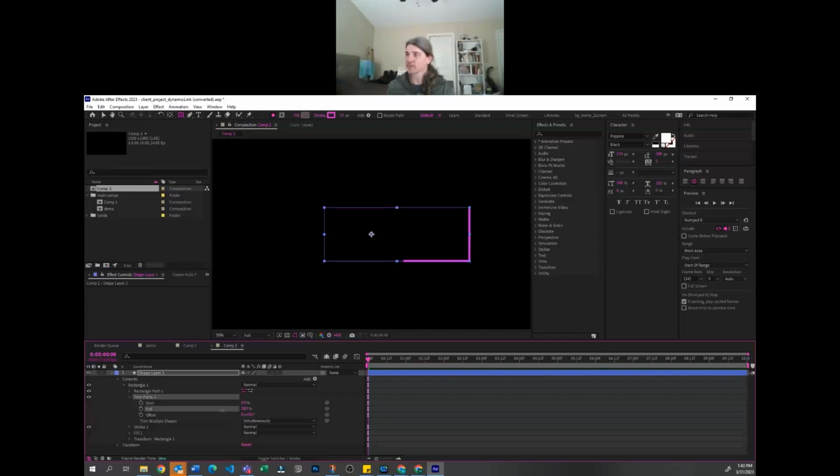We would use a trim path there probably too. But then you can also, once it's on here, you have this other control, offset. So you have 0 to 100, but then you can offset just that little bit. So you can just animate that to just go around and around.